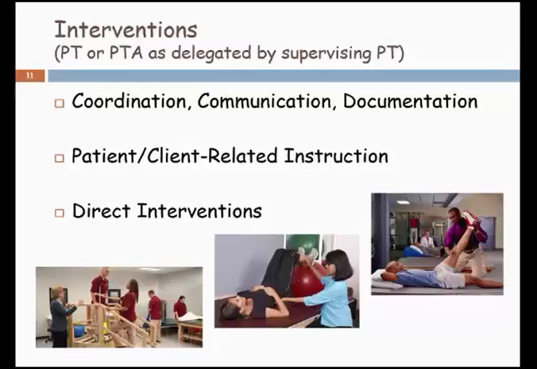And finally, we have the direct interventions. These include therapeutic exercise, functional training, the use of modalities, and the use of assistive devices. We will cover these in detail in a different lecture. Examples in your slide include functional training, which we see here, a person being trained to ambulate on the steps. Here we have some exercises for the back to strengthen the back and learn how to coordinate muscle contraction. And here we have a hamstring stretch. These are examples of direct interventions.